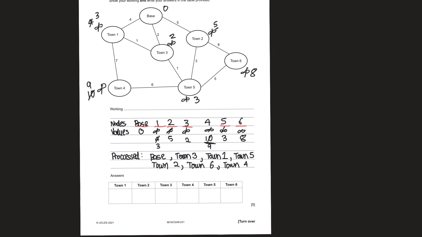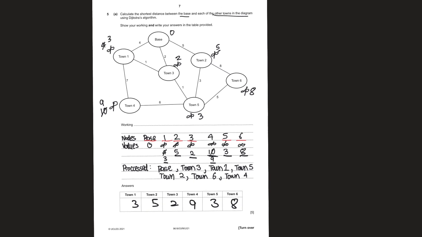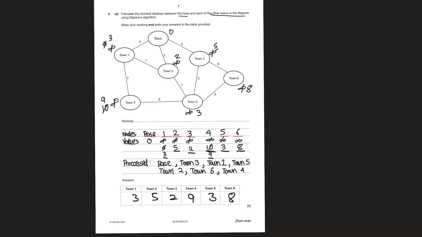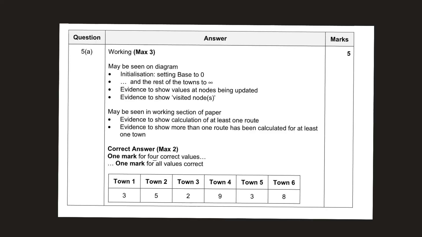We can now simply put in our answers. Base has a value of zero, but we're not asked to record that. Town one has the value of three, town two is five, town three is two, town four is nine, town five is three, and town six is eight. So the final answers are: three, five, two, nine, three, eight. I've shown all the working needed to get all five marks. Let's confirm against the marking scheme — the answers are correct: three, five, two, nine, three, and eight. Go through all the other points as well, and if you think I've missed something, let me know.